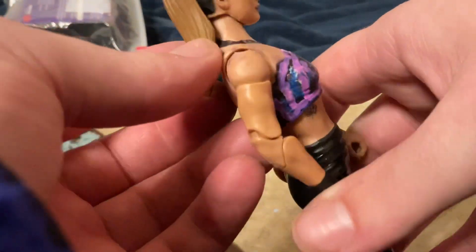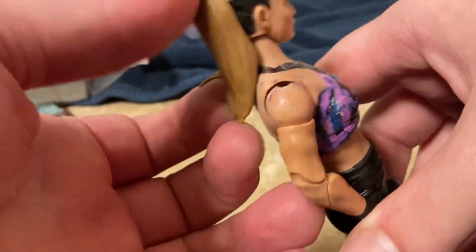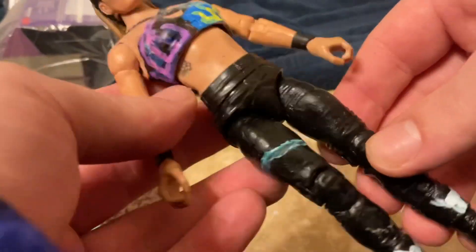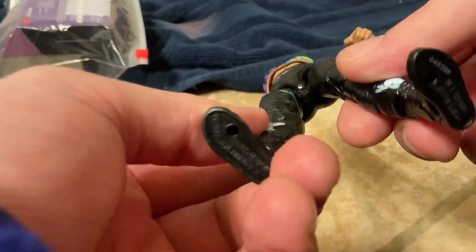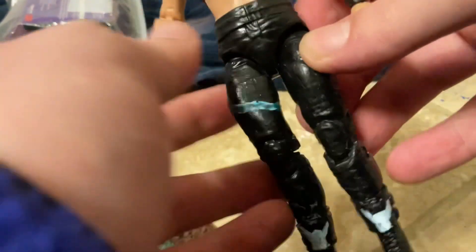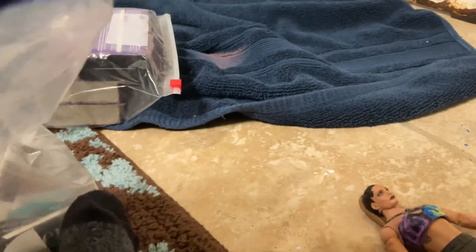I had to blow dry and put blue on her hair. This is the one I got — the base series, the 93 figure I used, just the way I used to make this one. I thought it was cool. I always wanted to make a Raquel, and then all of a sudden I'm making a bunch of Raquel customs. I had a blue logo in white. Now I'm going to show you what I used to make this figure.